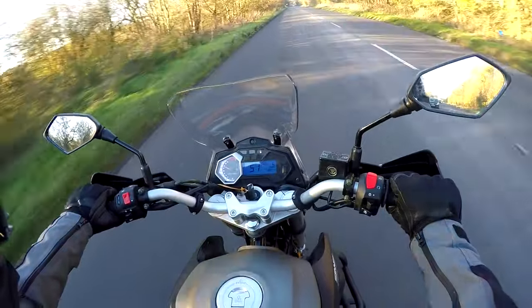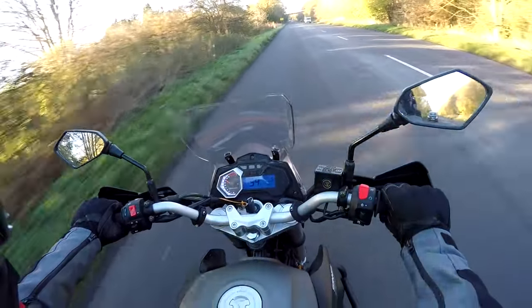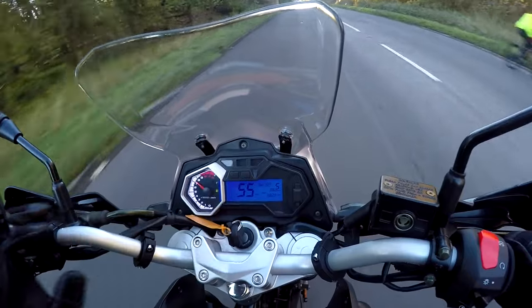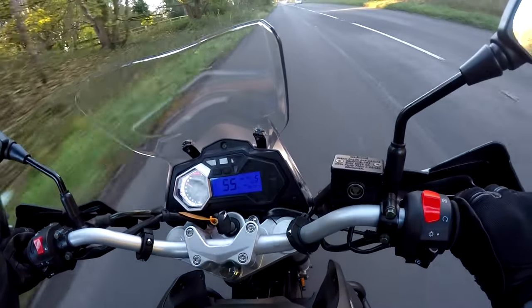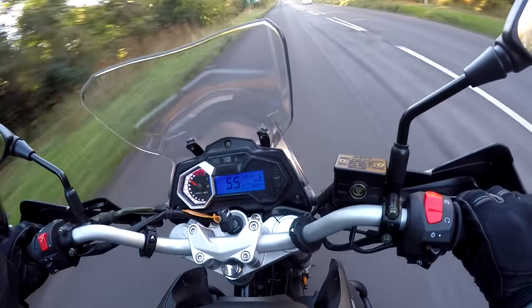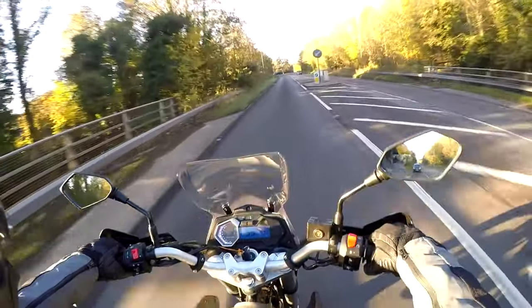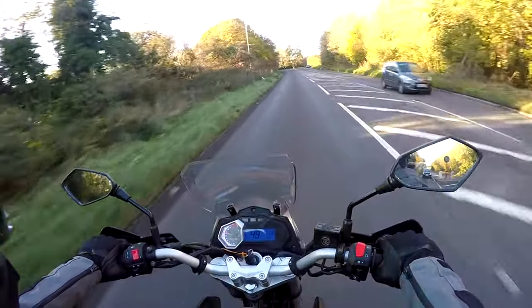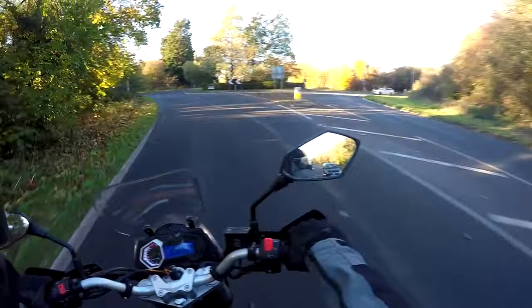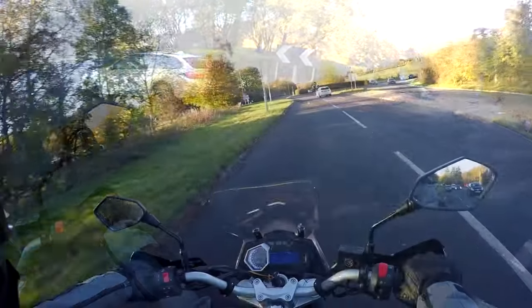Now I'm off that climb, speed's building up — 52, 53. Tuck down again. I quite like this little rev counter, it's quite natty. 55 miles an hour now — I have got a little bit of a headwind and that's on a level road. 55 seems to be where it tops out. 56. I think the only faster 125 I've been on was the little Suzuki GSX125, the little sports bike — you get over 60 on that. But this doesn't pretend to be a sports bike.